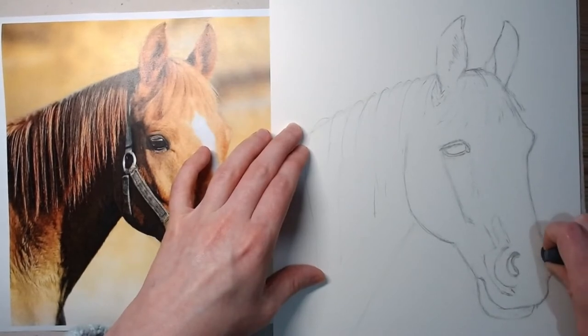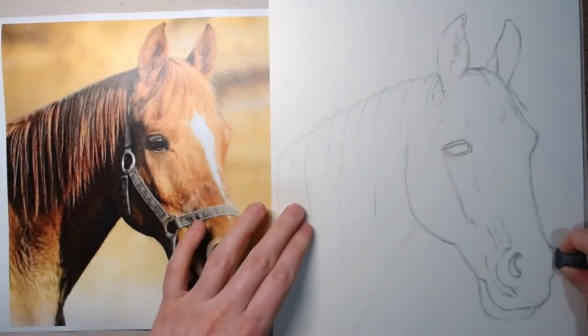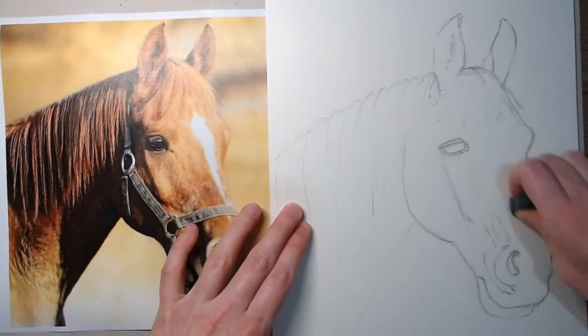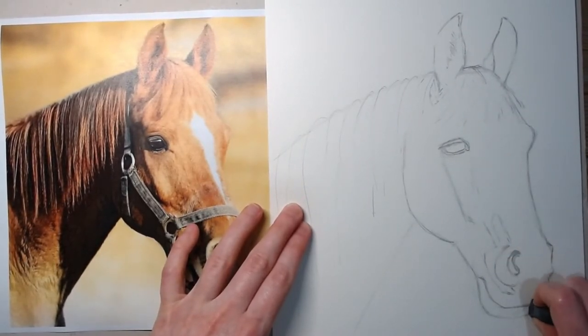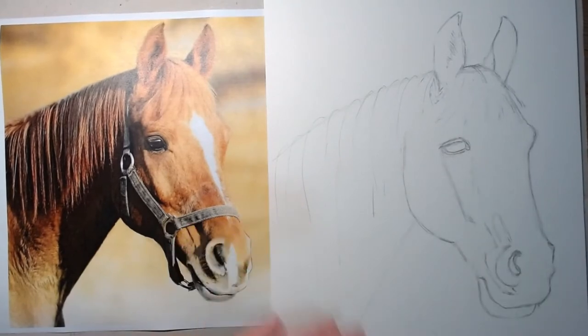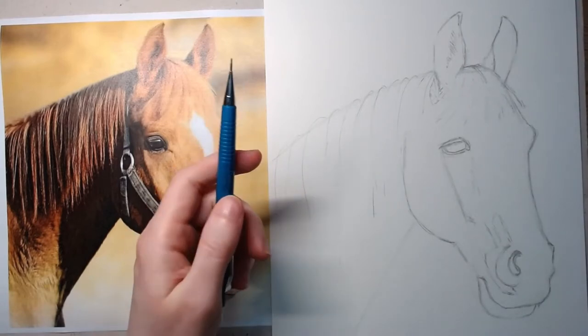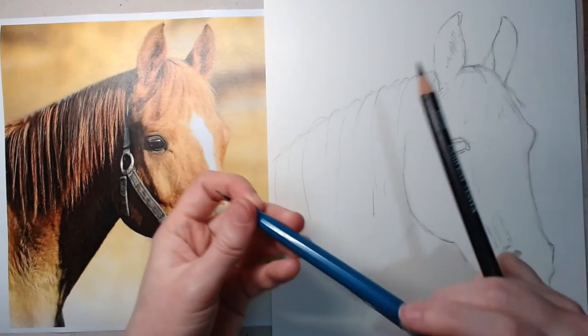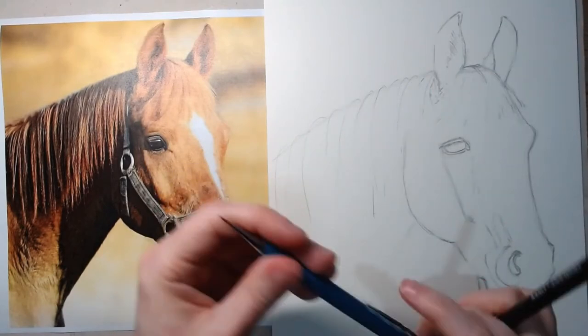So as you can see, I do like my patchy rubber. It gets rid of things very quickly, and it's nice and soft on the surface of your paper, so it's not going to damage the paper at all. There we go. So we've got our nice outline. Very clear.